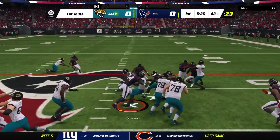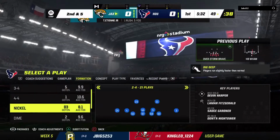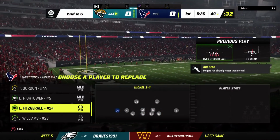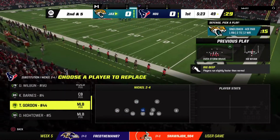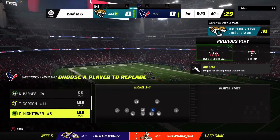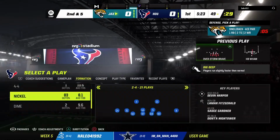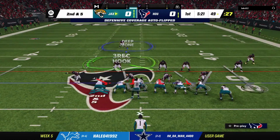They'll start on the ground. ETN. And he'll be taken down just shy of midfield. Give him 5 on the carry there, and it'll be 2nd down. These two teams, they met earlier in the year in Jacksonville with the Jags coming out on top. So a win here in Houston would give them the season sweep. After the pickup of 5, here's 2nd and 5.